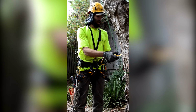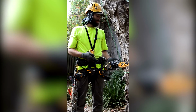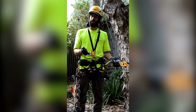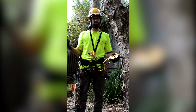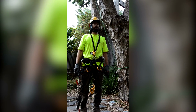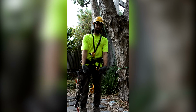For work positioning in the tree, I use a Petzl ID, and this is a modified Grigri specifically for climbing applications, which applies friction in a loop to your rope and allows an extremely controlled descent as well as work positioning aloft. So I'm going to show you a quick demonstration about how I climb and transfer from my ascension gear to my work positioning gear.